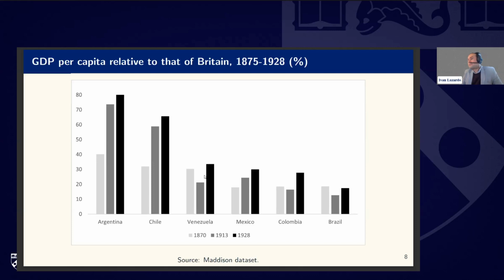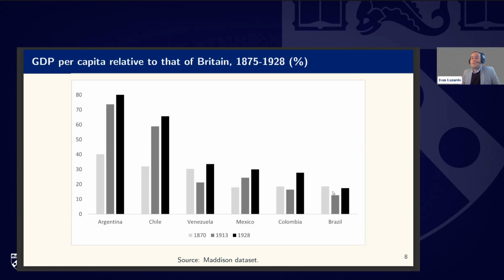or between Chile and Venezuela. Then we have the cases of Mexico and Colombia, where this convergence was more gradual. In the case of Colombia, that was more obvious in the 20s, not very much in the late 19th century. And finally, we have the case of Brazil. Brazil didn't experience a substantial or significant economic growth in the late 19th century. We explored the reasons behind that a little bit in our previous lecture that focused on Brazil.